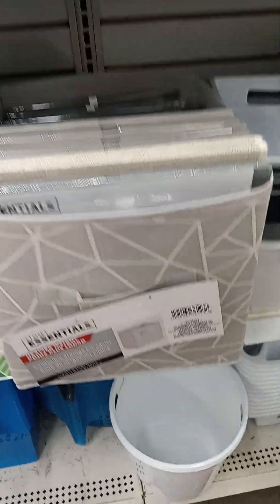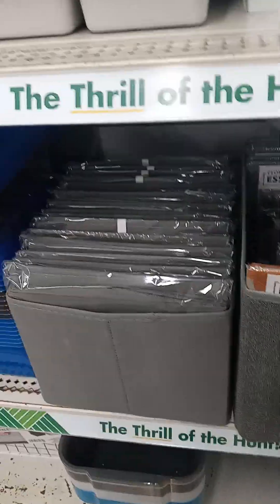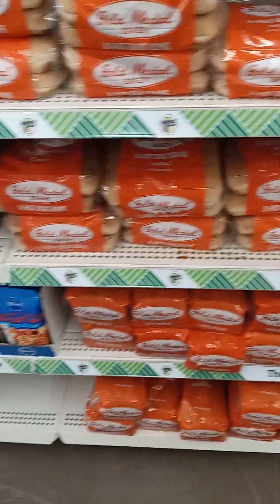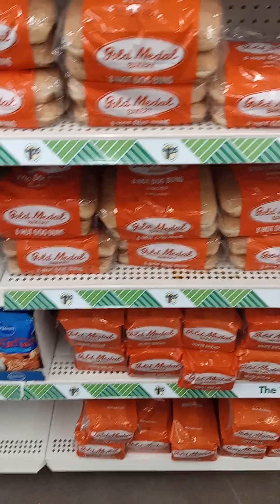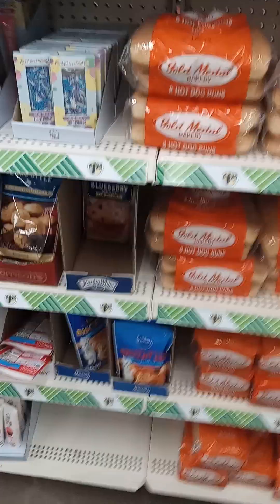That little — what do they call it — closet essentials. I see they get different ones. I wish they were a little sturdier. Hot dog buns, hamburger buns, and bread — it's not new but I kind of like the bread. The only thing I hate about the hot dog buns is they are heavy. I had some in my hand and they are heavy.